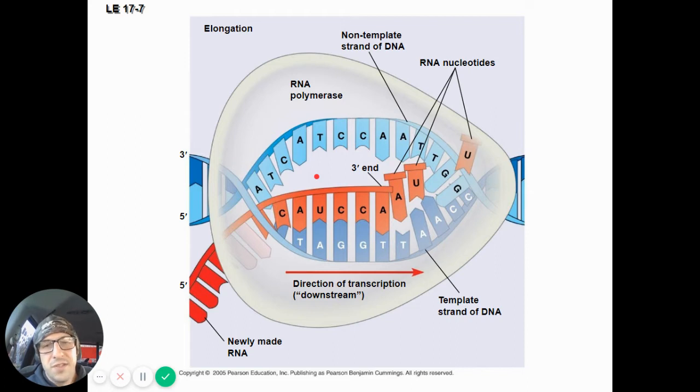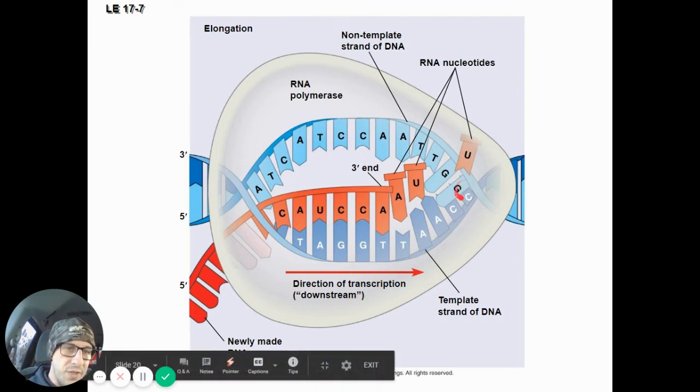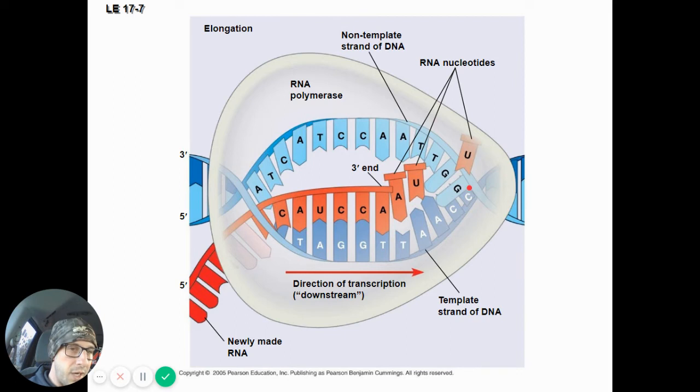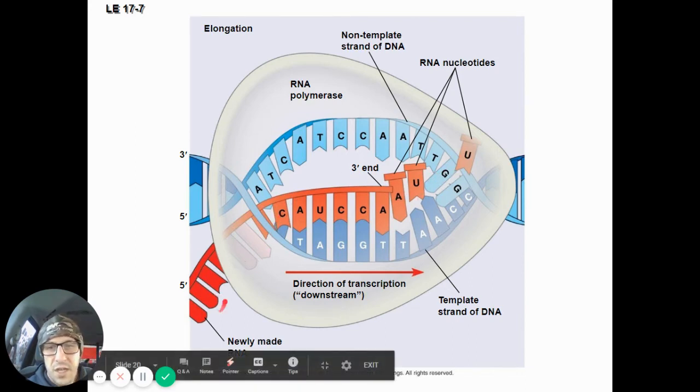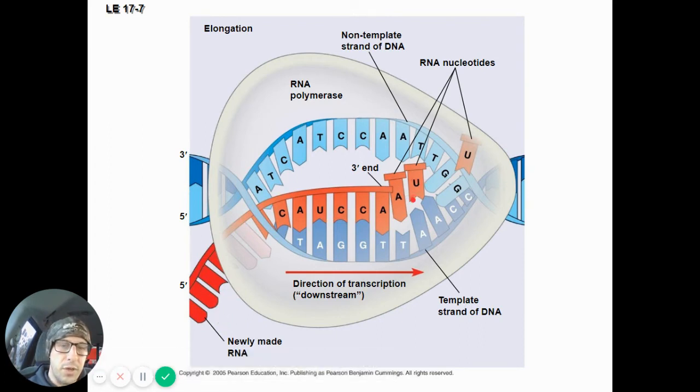Now, in this case, there is no leading or lagging strand. It's just the leading strand. I shouldn't say there is no lagging strand. It's only the leading strand. RNA can be produced in a continuous fashion until it is created. Okay, so we see that the direction of RNA transcription is in this direction along with this arrow. Okay, so the DNA over here is going to be continued to be opened up by the RNA polymerase. As it's opened up, these new RNA bases are brought down. Okay, and we see them attached to this growing 3' end. Right, so this is the old, newly made RNA. This is the newer part of the RNA.